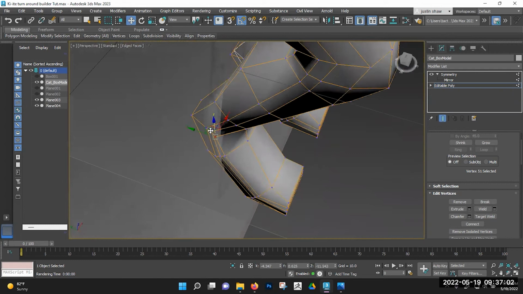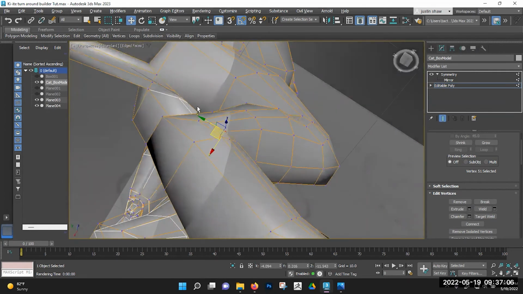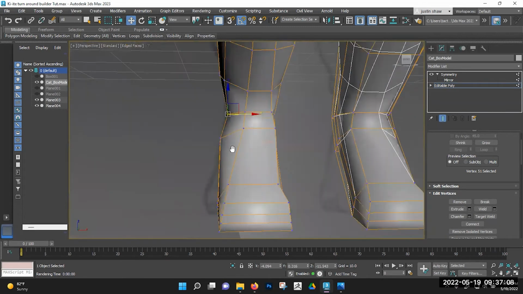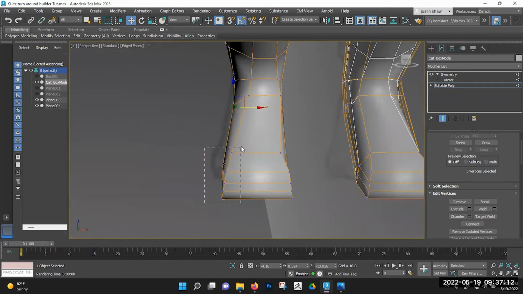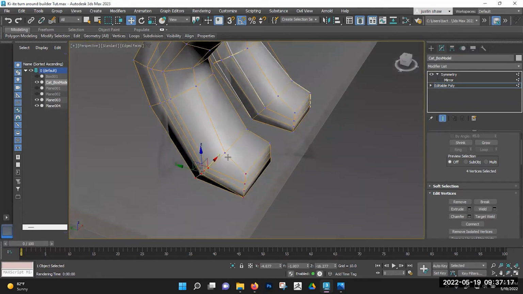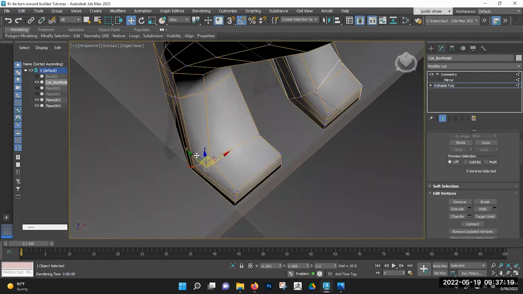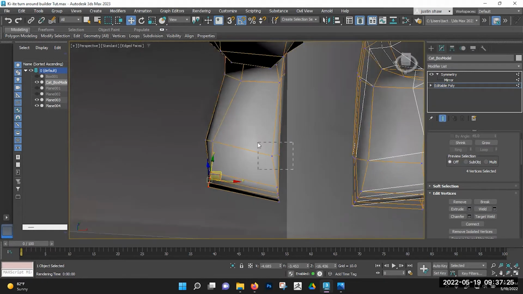It's got a little bit weird. Pull that out. Just widening the foot a little bit as it goes down.